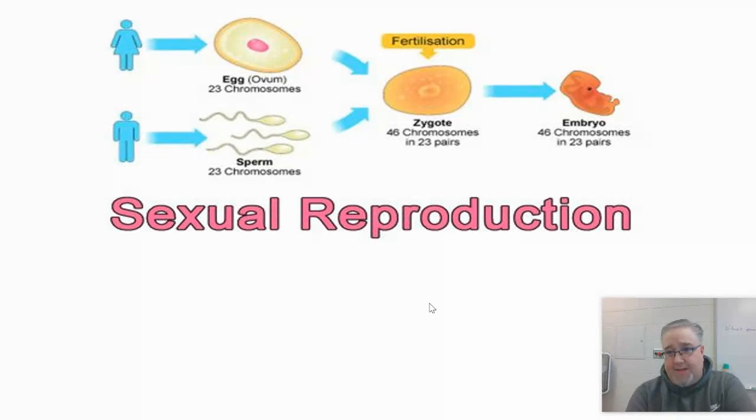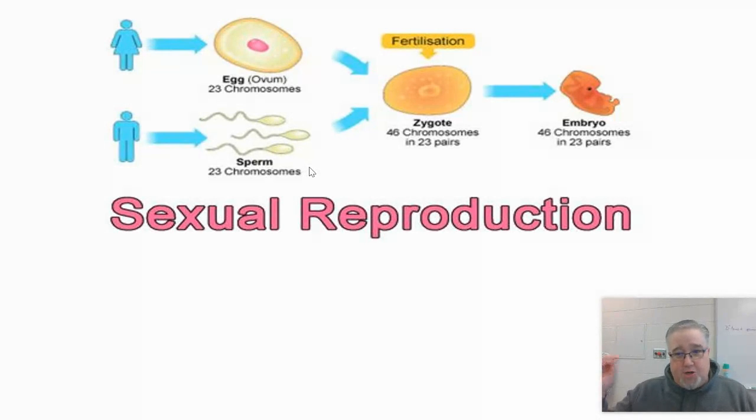So for example, we said like your skin and your blood cells and your heart cells and your muscle cells, those all have the diploid number of chromosomes, which is 46 for humans. And we said your sperm and egg cells, depending if you're male or female, they have the haploid number, which is 23.